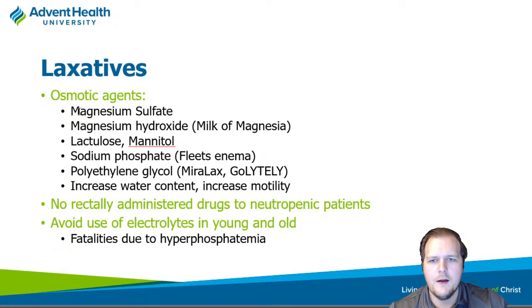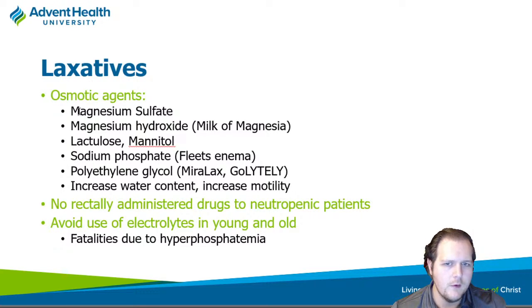So very helpful there. Fleet's enemas we use all the time in the peds ER, certainly, because you have a lot of kids presenting with abdominal pain. Oftentimes it's just their FOS or full of stool, and so we'll utilize something like a Fleet's enema here. Certainly other things, if you ever say mag hydroxide or milk of magnesia, it's typically an oral product they'll take. We call it the green rocket because it comes in a nice little green bottle. And the second they take it, typically they're off like a rocket to the bathroom. So these are very helpful, very, very good at what they do.